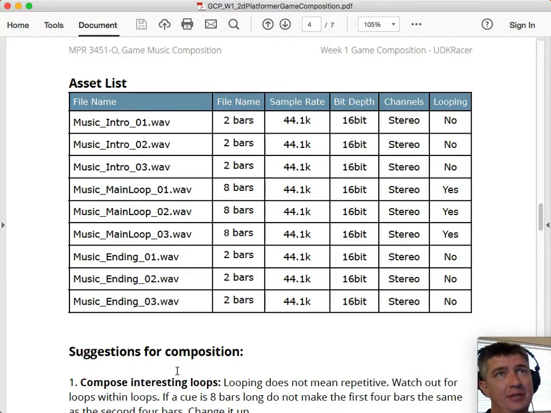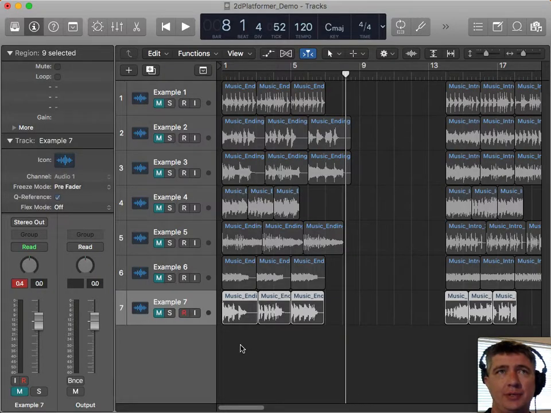It's also very important to understand that intro 1 is not always going to go to main loop 1 and is not always going to go to ending 1. I somewhat commonly get intro 1, main loop 1, ending 1, which makes sense, and intro 2, main loop 2, ending 2. Well, that makes sense, but intro 1 to main loop 2 to ending 3 makes no sense. So you have to make sure that all of the different combinations from variation to variation will always make sense. And so I think that's a good place to actually play some examples here.